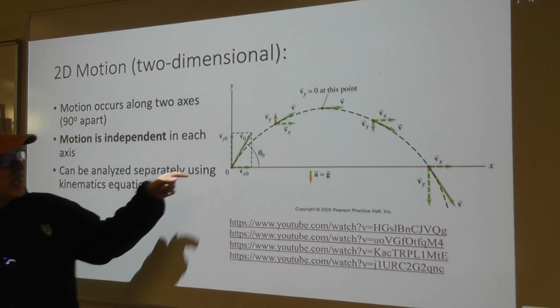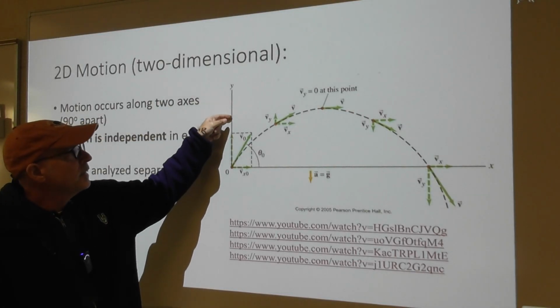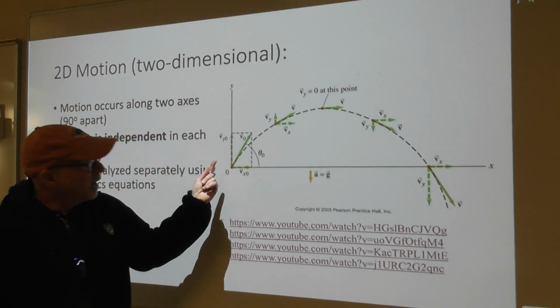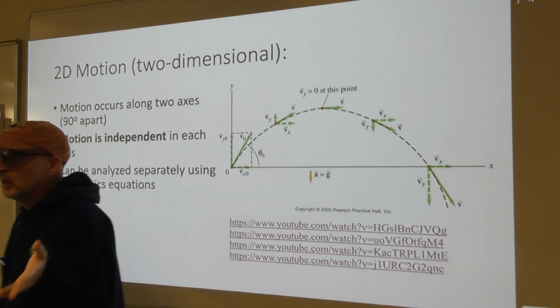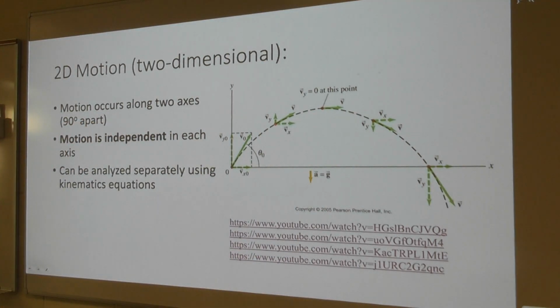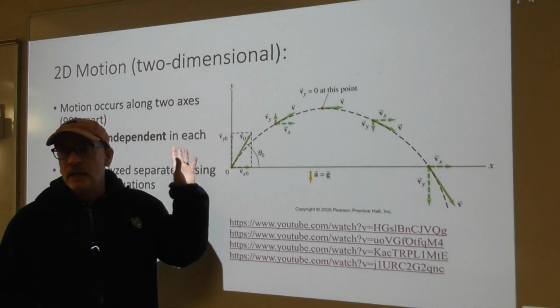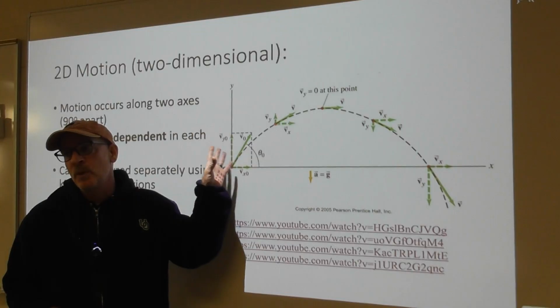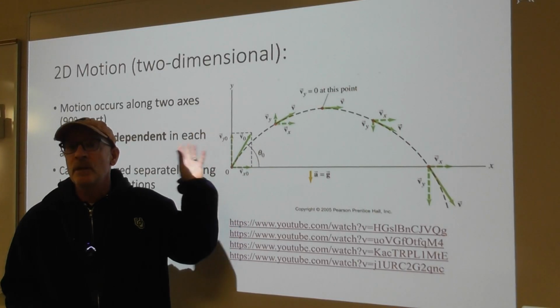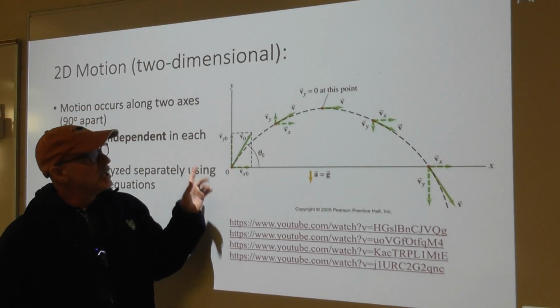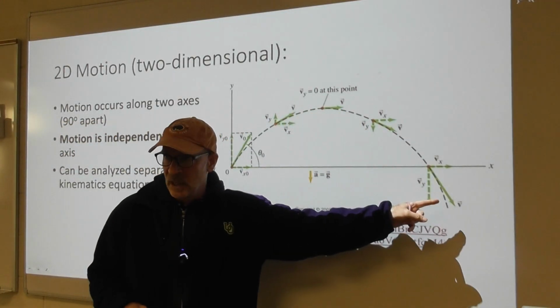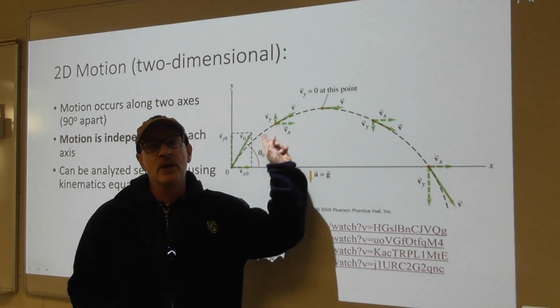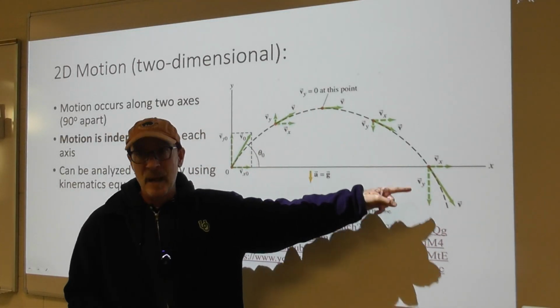As time goes by, that ball is going to go up and then come back down. As time goes by, that ball is going to move to the right, and it's going to do so in predictable ways. This is not the only kind of motion that we look at, but this is what we call projectile motion. When there's something in the air that's not just going straight up and straight down, but it's going left and right as well, it'll follow this curved path. This curved path is a parabola.